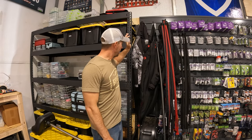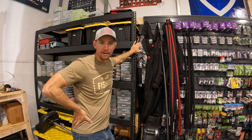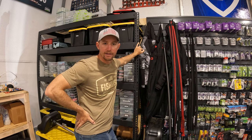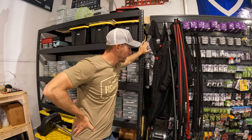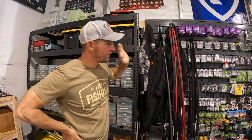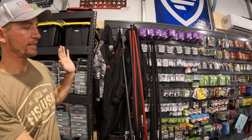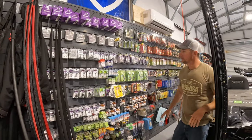As we move over here, I got all my Striker rain gear hung up. That is one of the things I'm most excited about having a garage — just being able to hang up my gear. There's nothing worse than leaving your rain gear in the rod locker compartment of your boat after you used it, coming back a couple days later and it just stinks of mold and you can never get rid of that smell. Being able to hang up all my rain gear after use is going to save that gear and make it last longer.